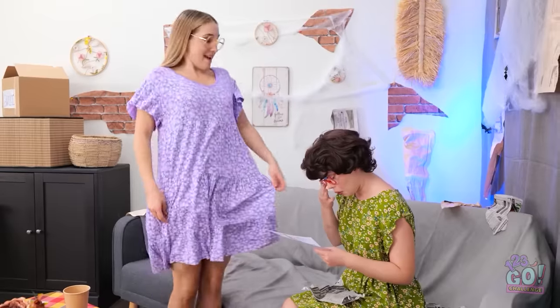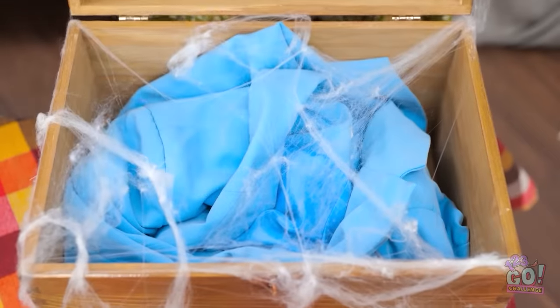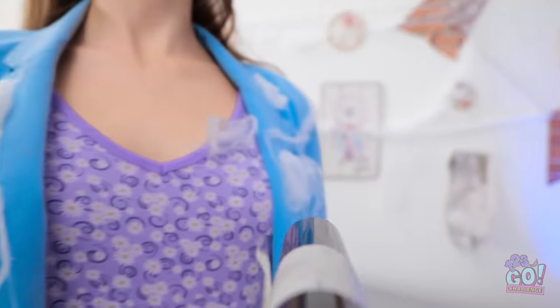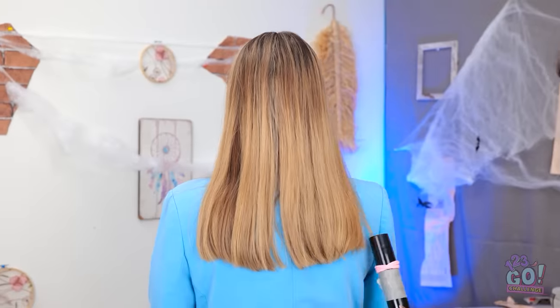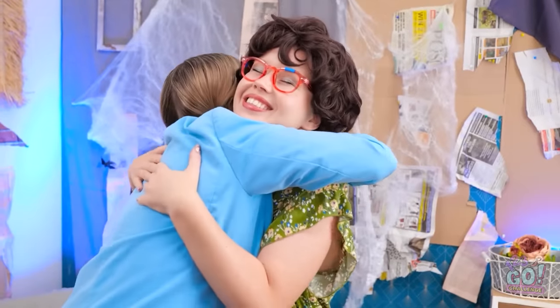Mom, look — there's gonna be a school party! Oh my, doesn't that sound like fun? But mom, I'm gonna need something to wear, right? Good idea! I think there's something in here we can use. It looks like it's an old shirt — put it on! Well, at least it fits. But it's definitely covered in stuff that needs to go. I'll use our trusty vacuum to get all these spider webs. It's working great. Now turn around so I can get the back. OW! Turn it off! Wait, that actually gives me a good idea! Here's the binder — I'll put the binder on the vacuum hose like this and use the suction to arrange her hair! And then the binder can slide right off! Those were the easiest pigtails I've ever had to do! I think I'm ready to go to this party! Thanks so much for all the help, mom — you're the best! You forgot the invitation!